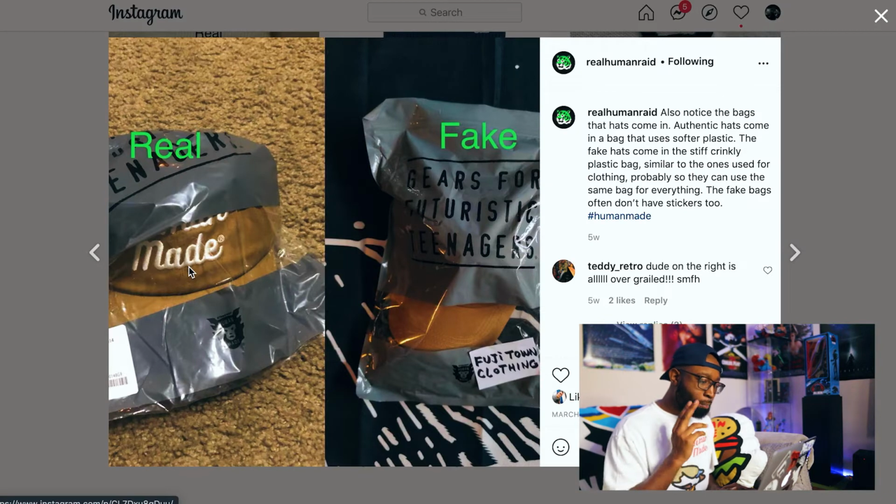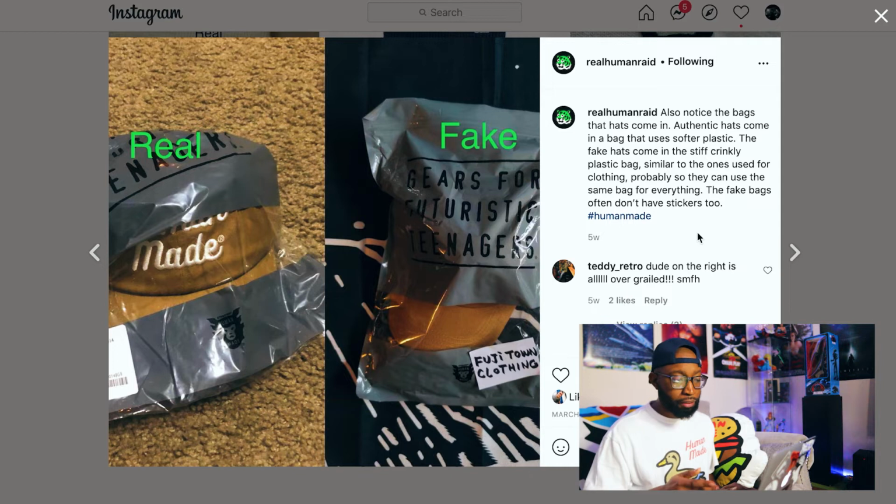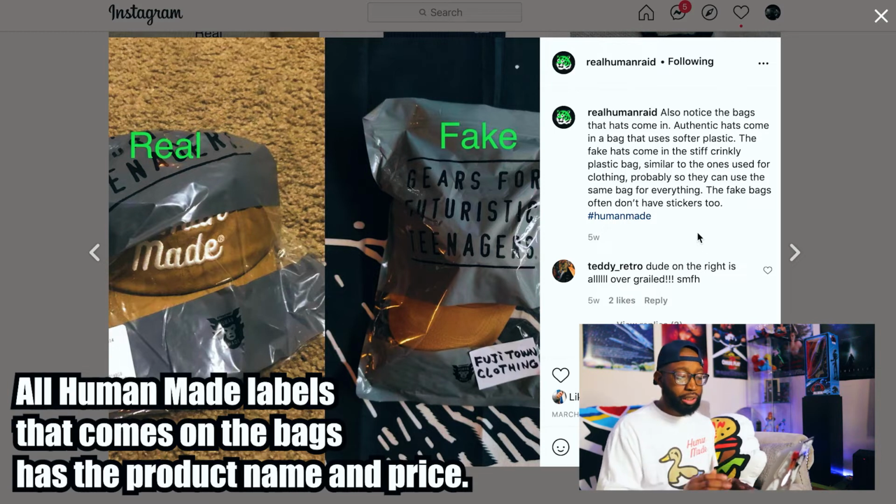So next, the bags that these hats come in could also let you know that the hat is fake. As y'all can read right here, it says: also notice the bag that hats come in. Authentic hats come in a bag that uses a softer plastic. The fake hat comes in a stiff, crinkly plastic bag, similar to the one they use for the clothes, probably so they can use the same bag for everything. He said the fake bags often don't have stickers too. So be sure to check out all this stuff.